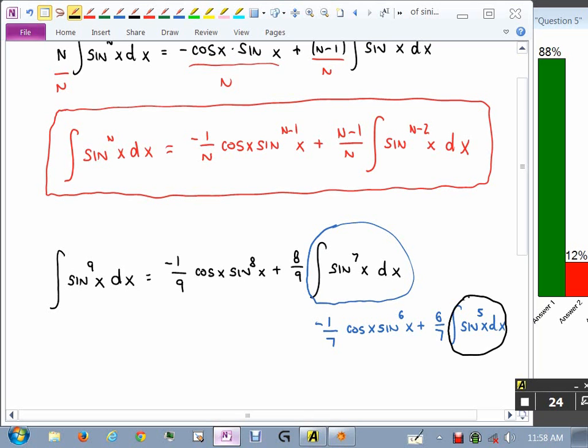So I could eventually get to it, right? And you put it all together in plus C. There's your plus C at the very end. But do you see why they call it a reduction formula? You start out with a high power up here, you reduce it. Each application of the formula reduces the power until you get down to something you can handle.